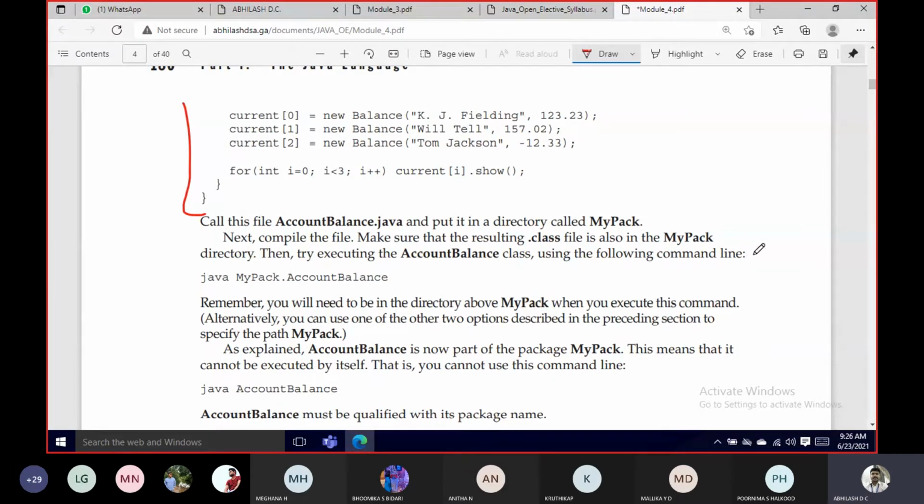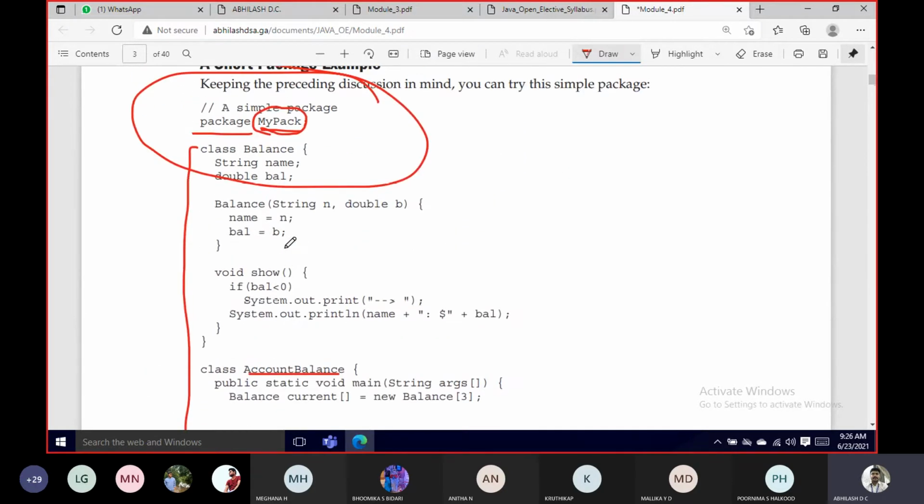If you're using a command line execution format, then you have to call this class using the package name: java mypack.AccountBalance. So remember, why are we doing this? Because the directory is mypack. Do not forget that, because there will be a directory. That directory name should compulsorily be mypack, and whatever the directory name is, the package should also be the same. Directory is nothing but the package name, the package depository.